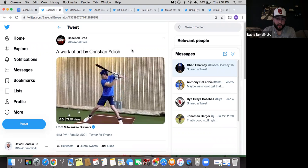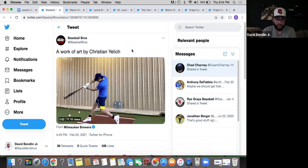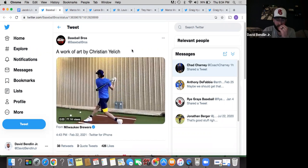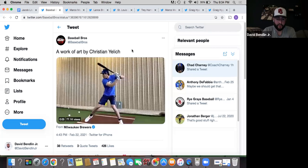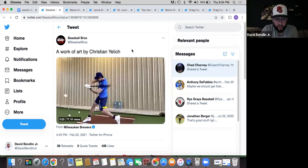And what I really like here, I know it's a lefty, but I want you to watch 2 things here. Watch his back knee and his load inside the back foot. See that? That's what I'm talking about. It's a good visual representation of what we're trying to work on.